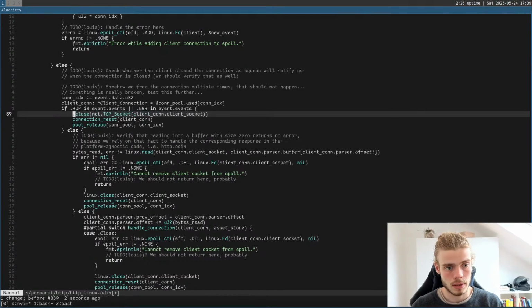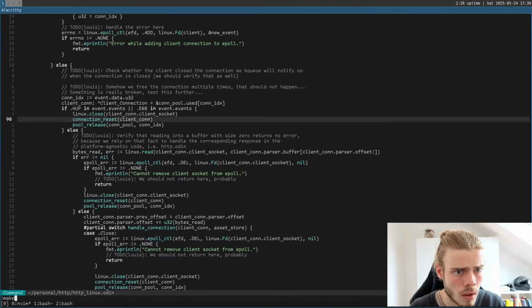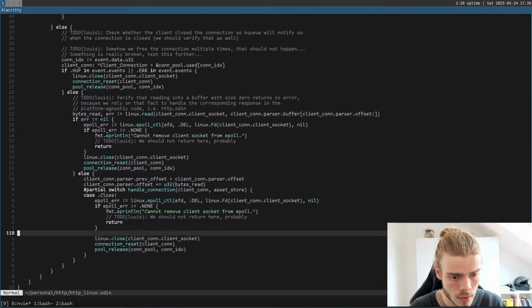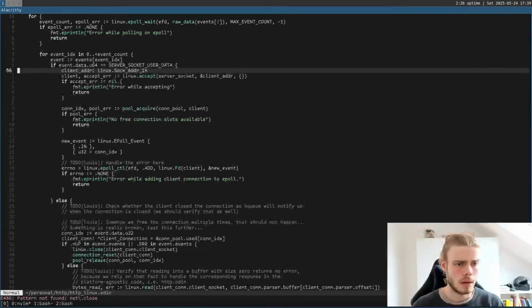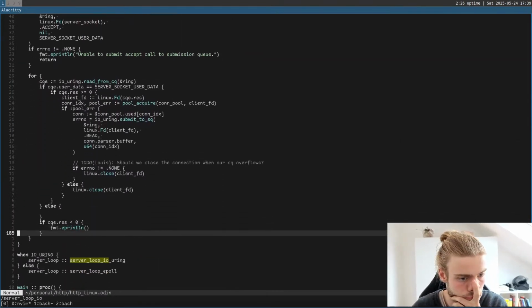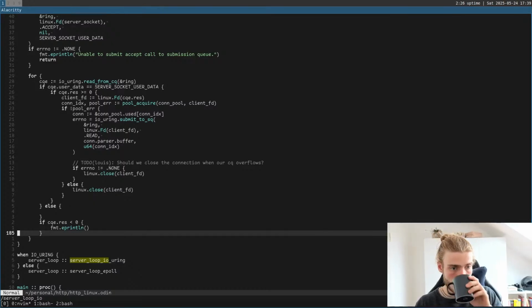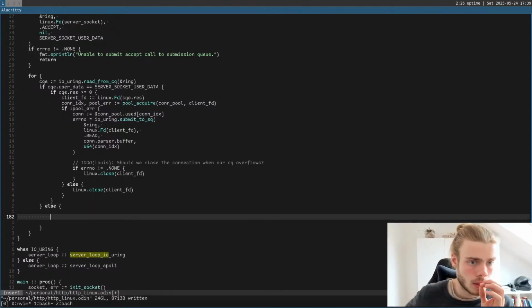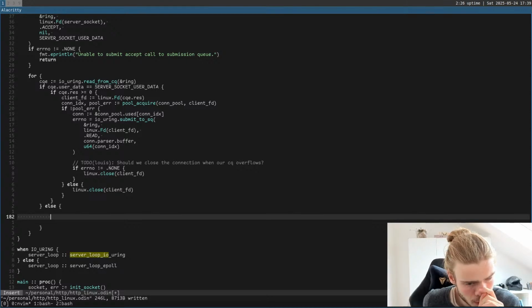It's linux.close. Is there another net.close? Net.close? No. Okay, so in our server loop IO uring, let's see. If the user data is not server socket user data, we have to read.